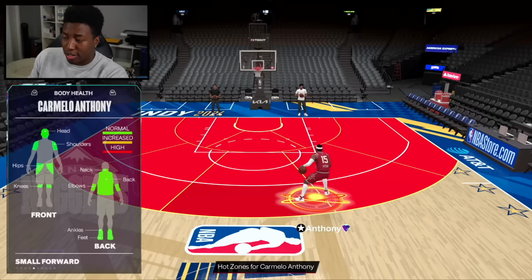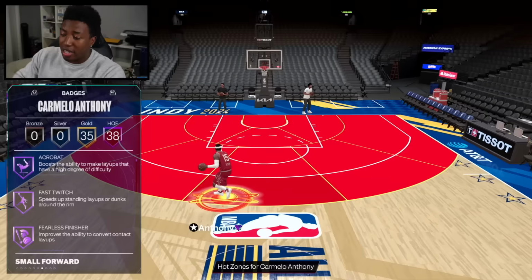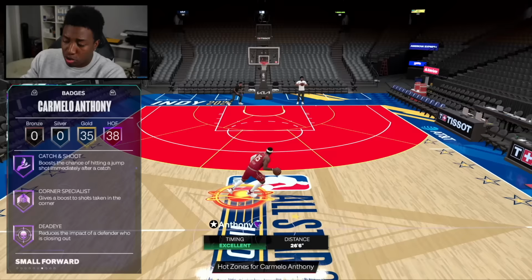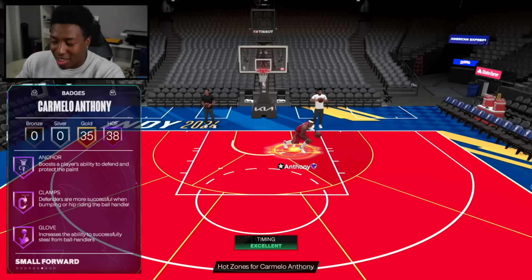It's especially when we get to the badges that you notice that. 38 Hall of Fame badges as a base with 35 gold. I think he's only missing like two badges in the whole game, which is absolutely nuts. From Hall of Fame Acrobat to Fast Twitch Fearless, y'all can see some of these as I scroll, but there's one specific one that I wanna highlight. No surprise he's got the Limitless and all the Shot Creation badges, but it's the fact that he's got Hall of Fame Anchor, Clamps, Glove, Off-Ball Pest, Post Lockdown, wait for it, Bunny, Precision Dunker.